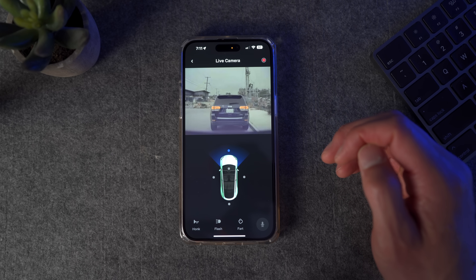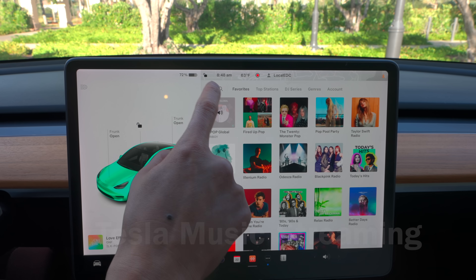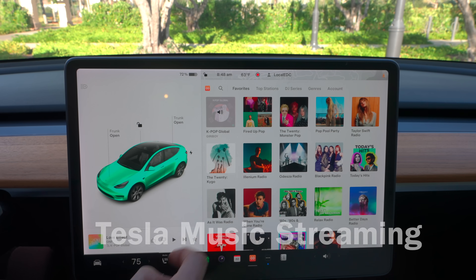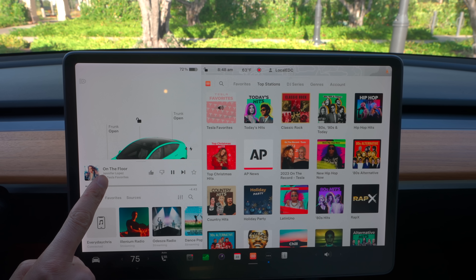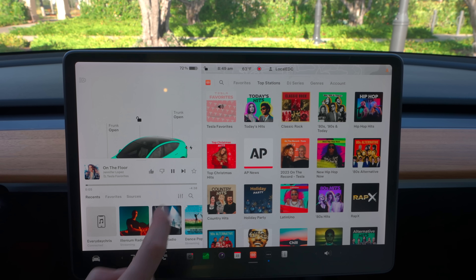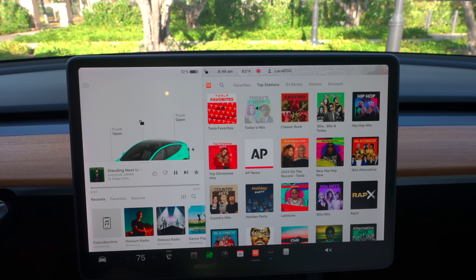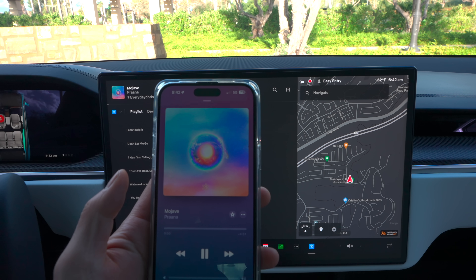With premium connectivity you get to use things you never realized you needed, however most things can be done without it. Let's talk about entertainment — Tesla music streaming, not Spotify, Slacker, or Apple Music. I have two Teslas and I've had premium connectivity on one for four years. Honestly the music is not the latest and greatest, they replay a ton of songs.